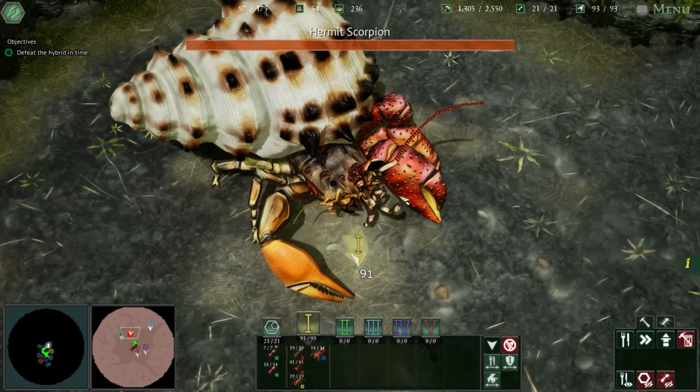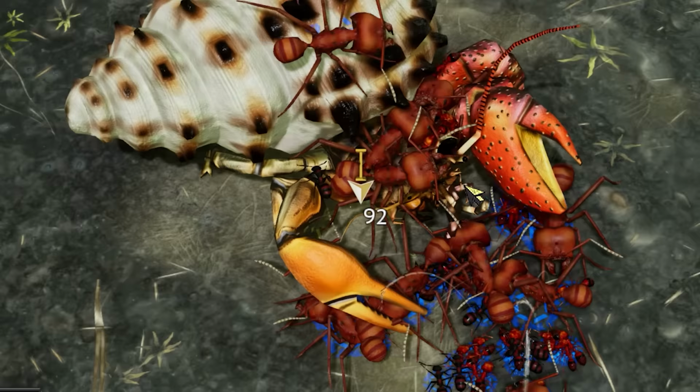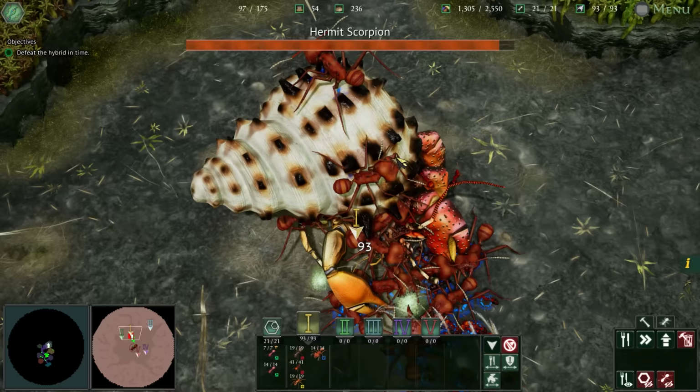Like water on rock, the eruptors crash against the hybrid. How many will fall? Oh, they can crawl on it! Look at that! Oh, they're on this shell and everything. This is awesome!